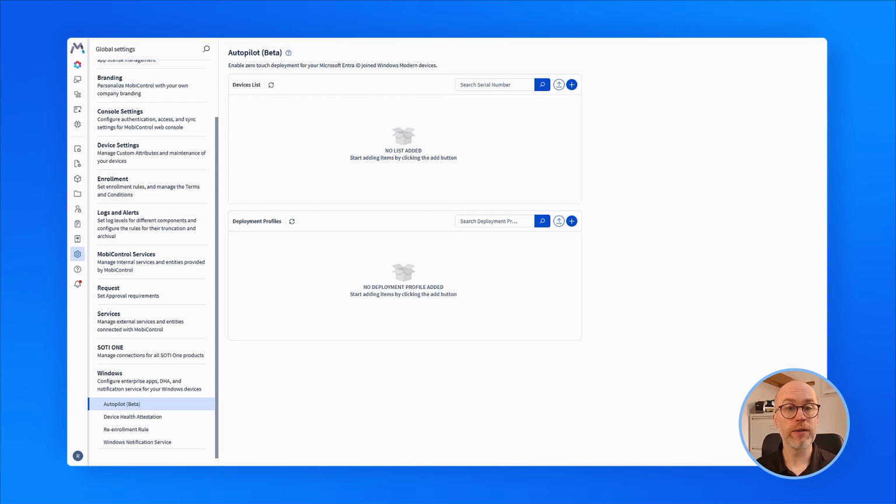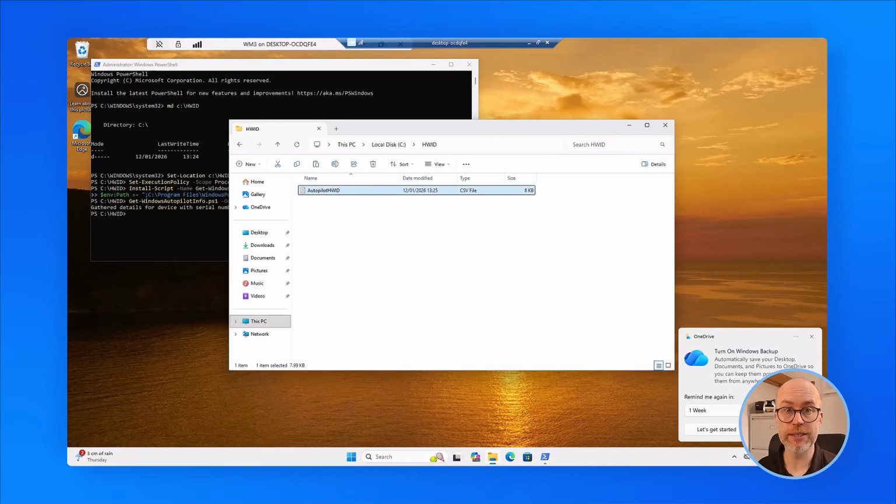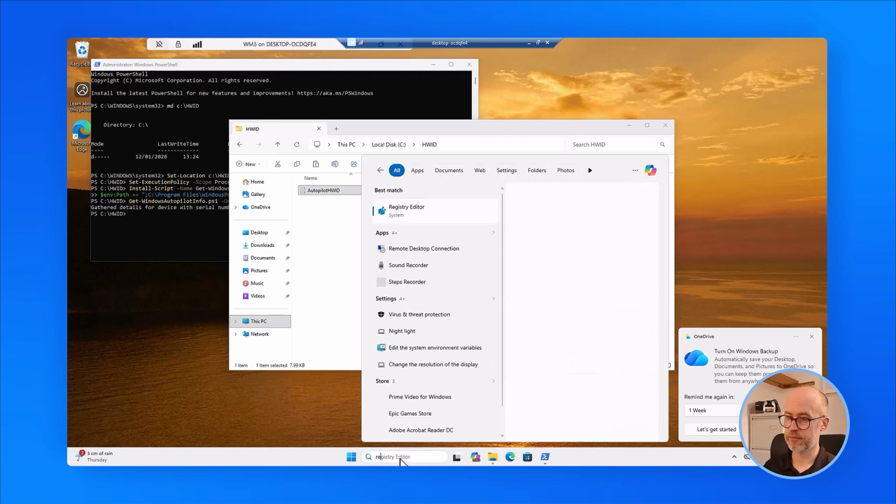Please note, dependent on the size of the file and the number of the devices, it can take some time for the information to be uploaded and synchronized to Microsoft. When this is completed, we will see the devices listed in the screen that we're seeing here. While I'm waiting, I'll factory reset my test device so it will go through the out-of-box experience. Again, these steps of manually capturing the hardware ID and resetting the device are only required if you are using a test device like me. If you are obtaining your devices from a reseller, they will be able to provide you a CSV file of all of the required information.